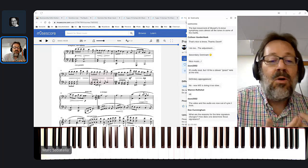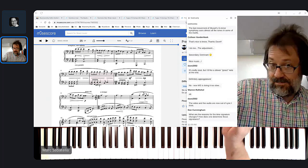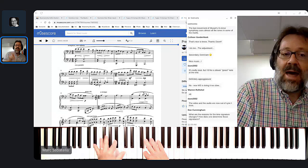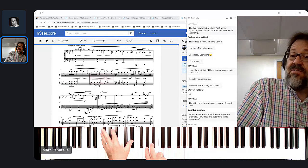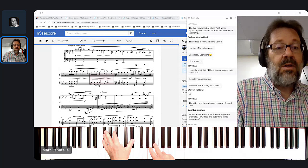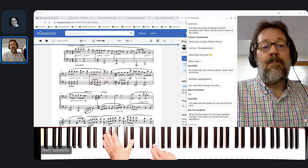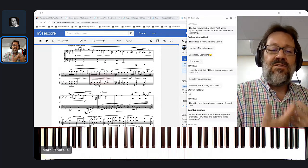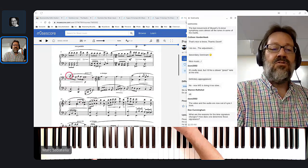So in any case, almost all the chromaticism has been of this darkening form. The A flat that we see a couple places comes from the key of E flat, a flatter key than B flat. This G flat comes from the key of B flat minor. It's an E flat minor chord, the minor four chord, which is borrowed from the key of B flat minor, a flatter key than B flat major. So there's a whole tendency of the accidentals to darken things. And there's a couple of exceptions. There's the E natural here.